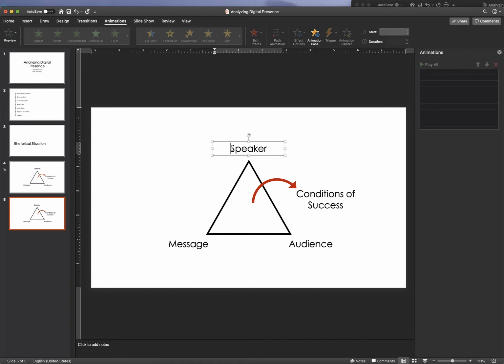So, right in my speech, I'm going to start talking about the rhetorical situation of me trying to convince my wife to watch a scary movie. So I want my face or a face to pop up for speaker and a different one to pop up for audience, and the message I want to be a scary movie. So I need to grab some pictures from the internet. One second while I grab some pictures from the internet.